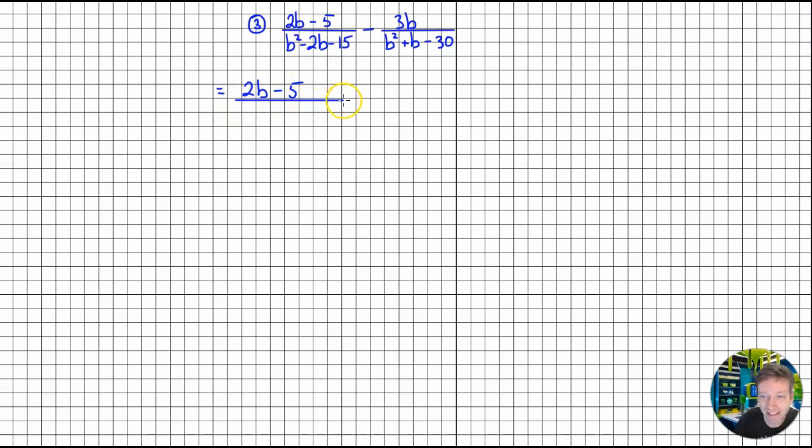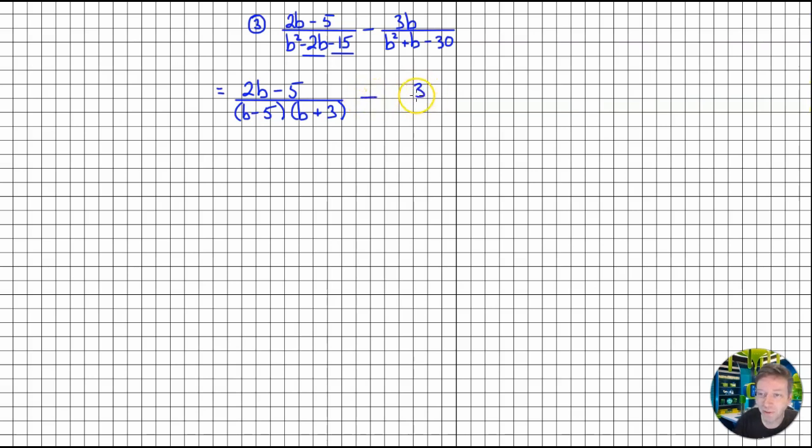But then we have a simple trinomial. Simple trinomial is, well, simple. All we have to do is find two numbers that multiply to give us minus 15 and add to give us negative 2. So think about what those two numbers are. You can try 5 and 3. 5 and 3 would multiply to give you 15. One of them would have to be negative. Since we need it to add to negative 2, we're going to have negative 5 and positive 3. So negative 5 and positive 3 multiply to minus 15 and add to negative 2.